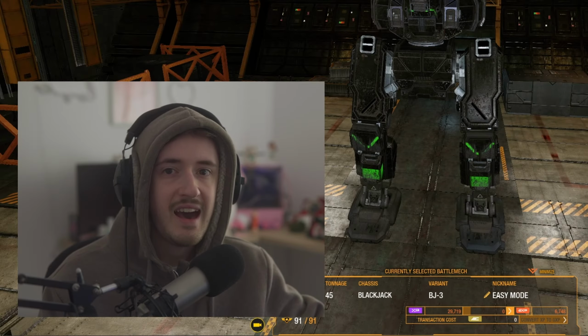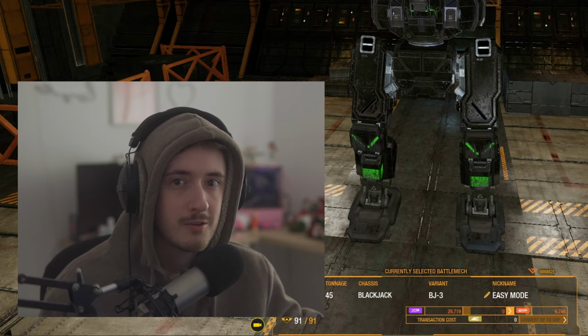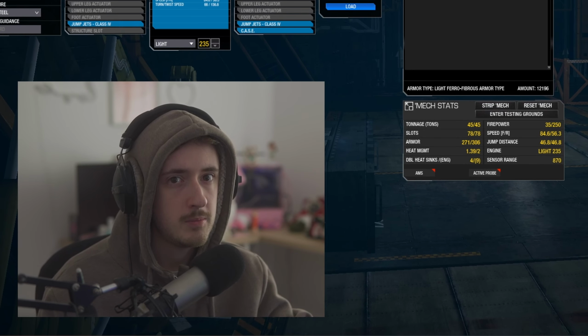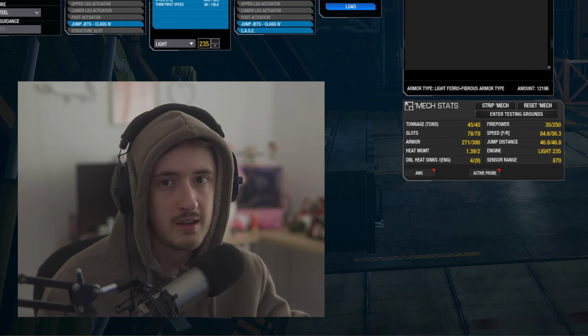Another kill. Hello everybody and welcome back to another MechWarrior Online video. So today we're going to be playing the Blackjack 3 and we're going to be using a 2 snub nose, 4 small laser configuration. Now this build originally was with 3 snub nose PPCs that you can find on Grim Mechs, but I believe that mech is actually too hot for quick play at the moment.